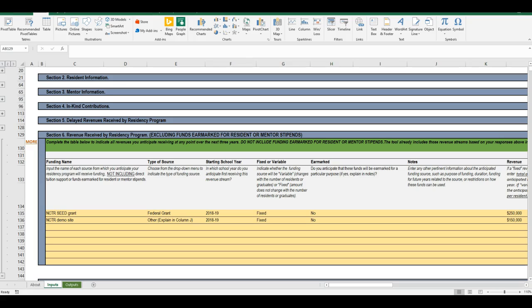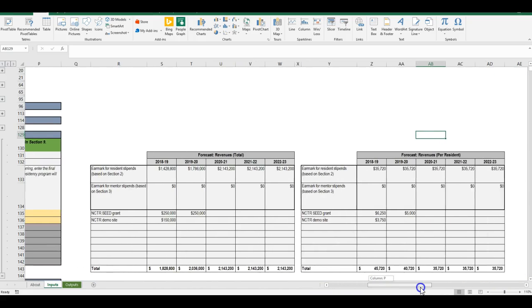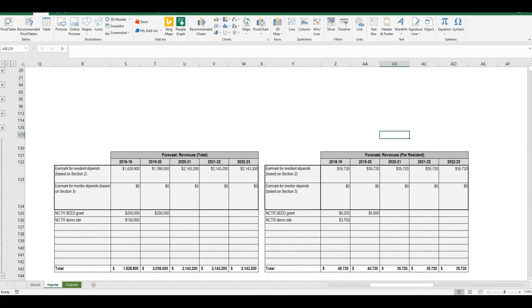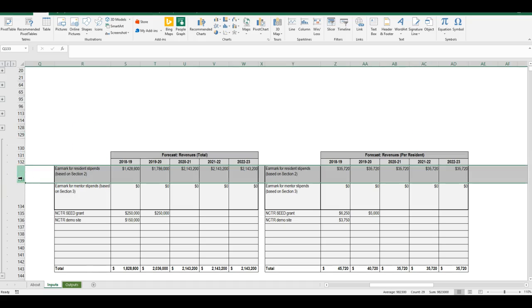And for ATR, there aren't too many, just 2 non-recurring grants. But if we scroll to the forecasting columns to the right, we can also see that the resident stipend dollars are in here in row 133, based on the information we put higher up in section 2.